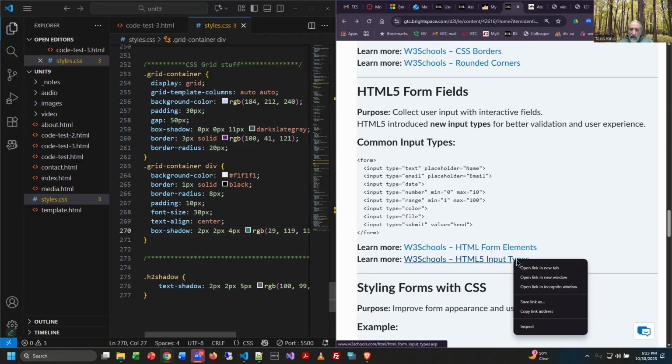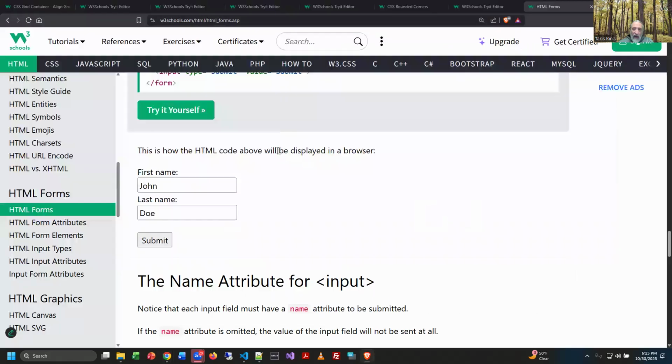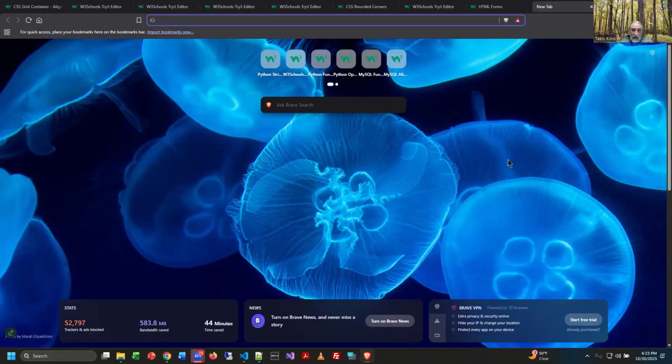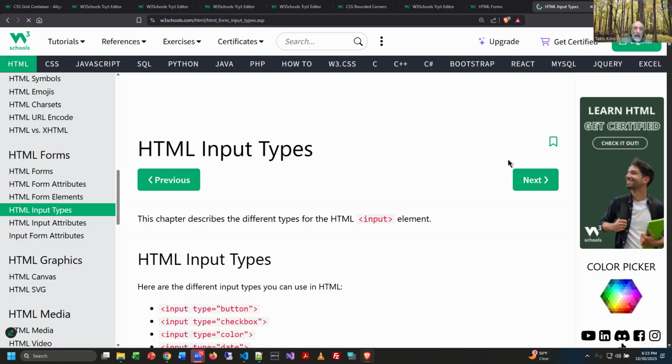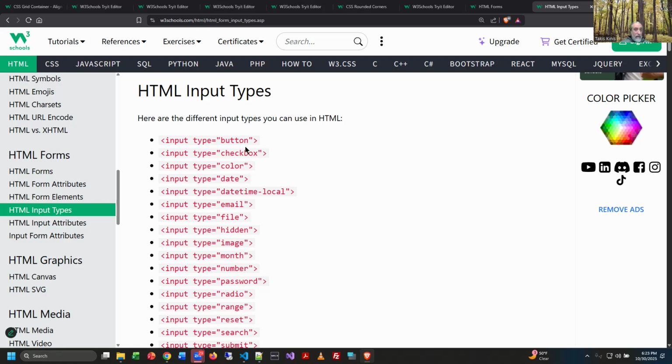But when HTML5 came out, they did introduce a bunch of new form elements and tools that really were kind of revolutionary, because prior to this new stuff coming out, you had to use really fancy JavaScript libraries to create some of the stuff that we're about to see. And now it's just built in. What I'm trying to show you here are all the different input types there are. Some of them we've used and some of them we have not.